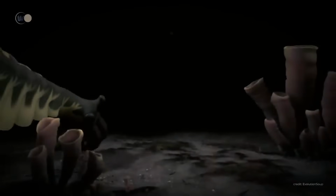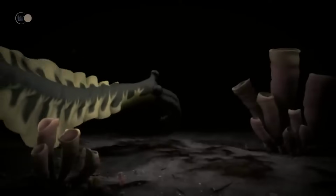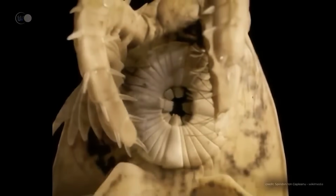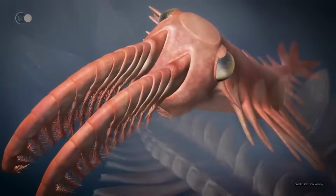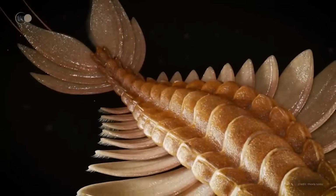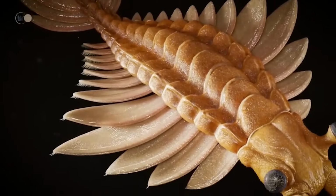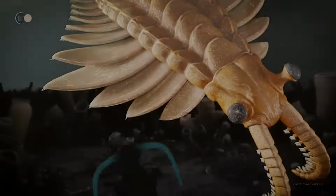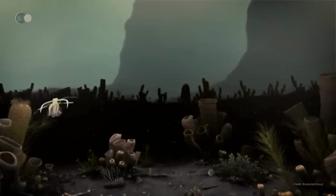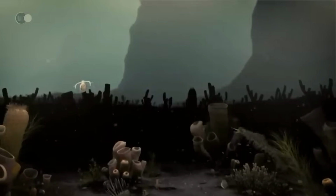Its long, narrow body measures less than a meter. It is covered by a mineral-free exoskeleton and possesses a toothy mouth, flexible legs, and a long V-shaped tail, which must have enabled it to propel itself swiftly through the water. Its 28 lateral fins are arranged in pairs. Alongside him are many other animals, each more original than the last.